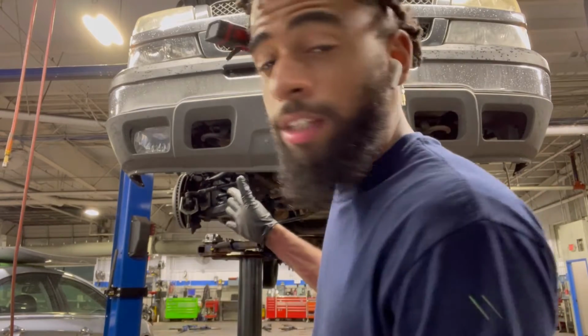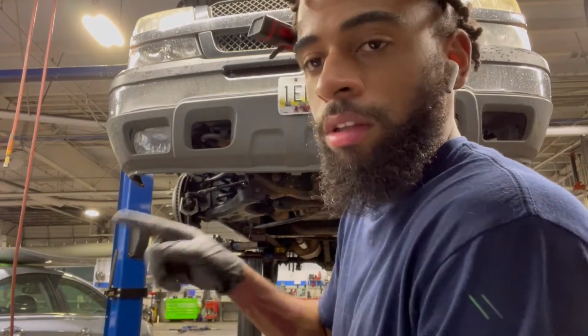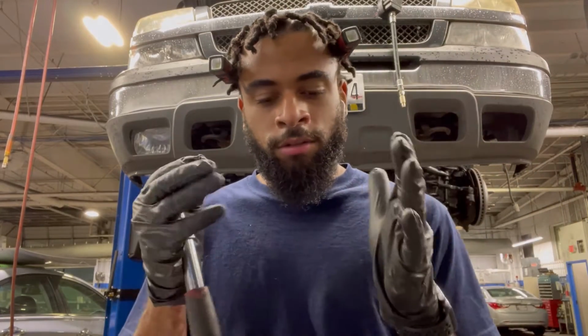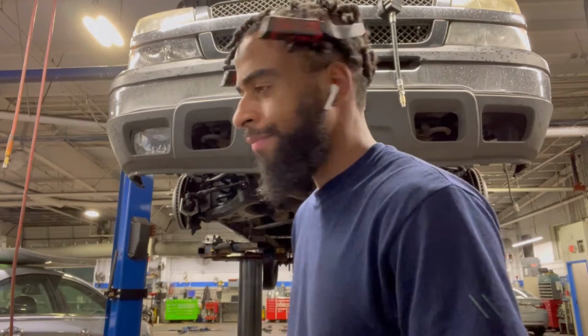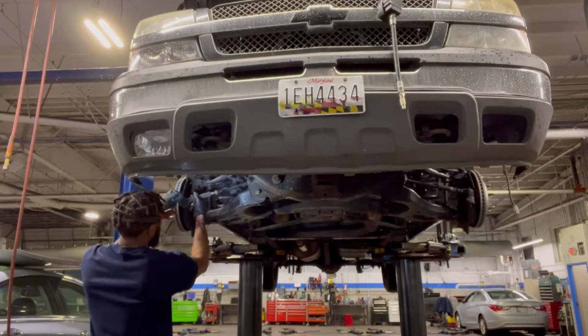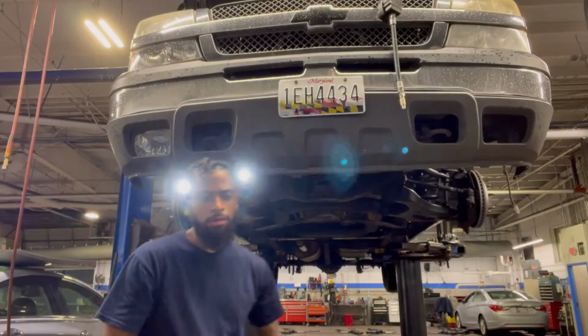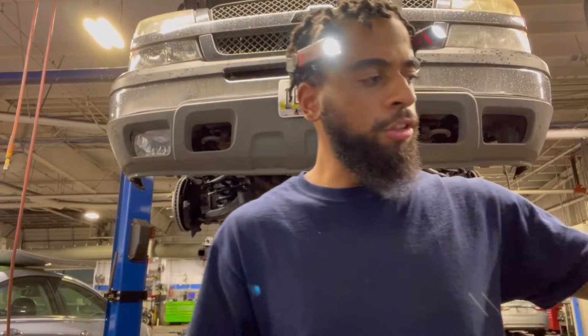The point of us loosening that lock nut is so we can get the tie rod end off. Now, when I take the tie rod end off, I'm gonna count the threads, so I'll have a sort of toe-to-toe alignment with the driver's side, and that's sort of how the alignment is right now. I'm gonna align the truck, so it won't really matter, but it does at the same time. So I counted about 22 and a quarter. So I'm just gonna go based off that.